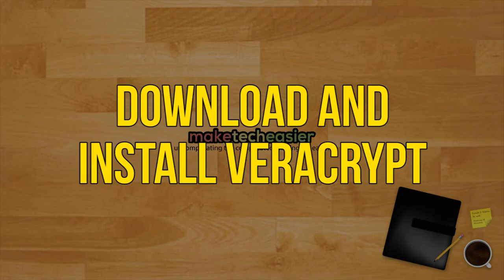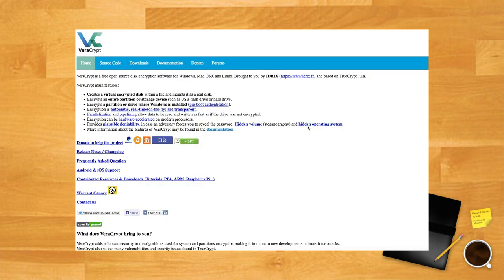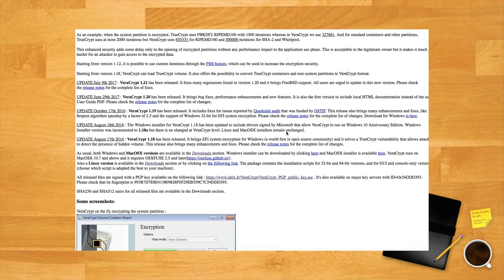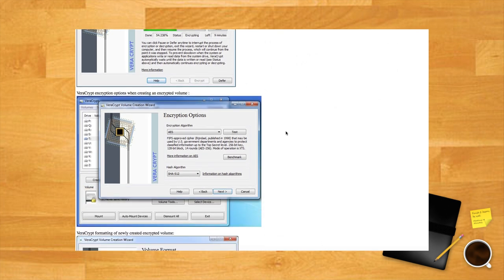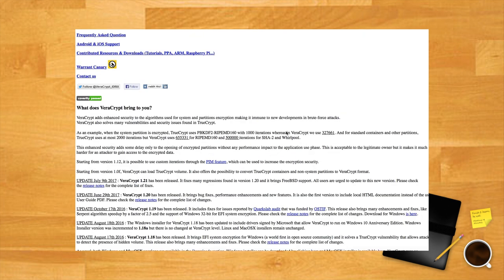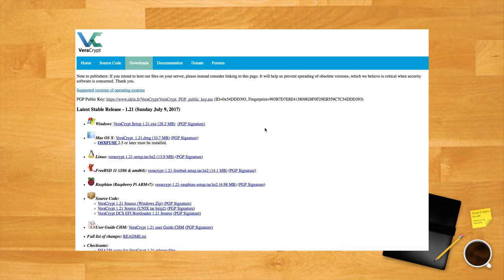Download and install VeraCrypt. VeraCrypt is an easy and secure way to encrypt your USB drives or other storage devices. It's a trusted application whose lineage goes back to the popular and well-respected encryption utility, TrueCrypt. This will cover Linux and Windows, but VeraCrypt is available for Macs too. The process will be roughly the same for all platforms once you download and install VeraCrypt.